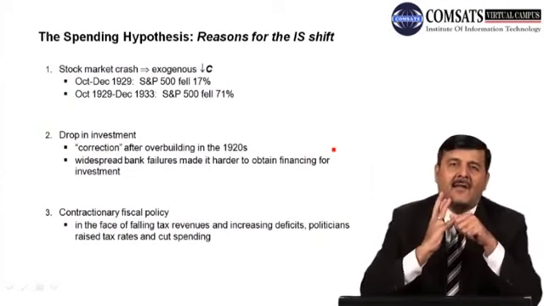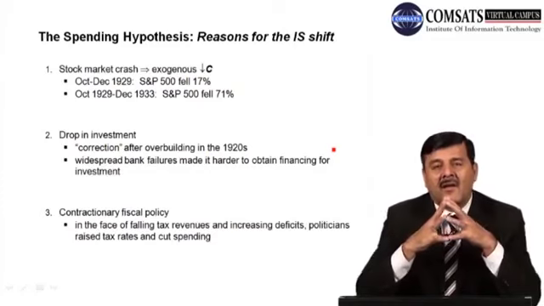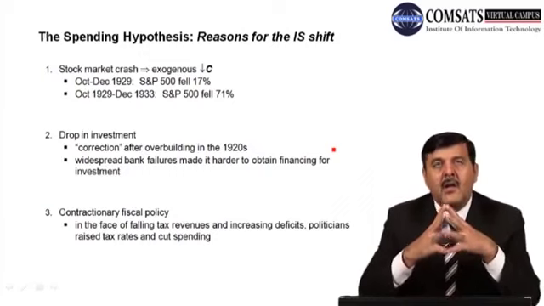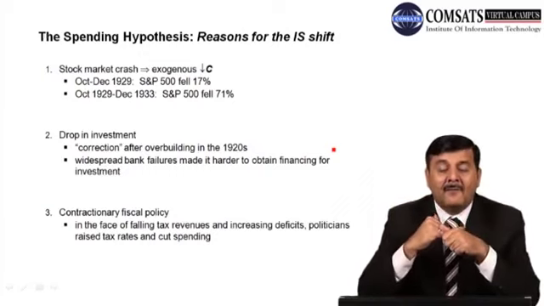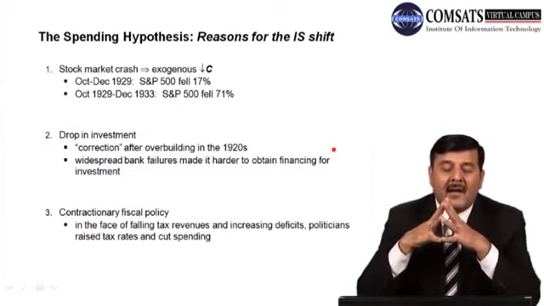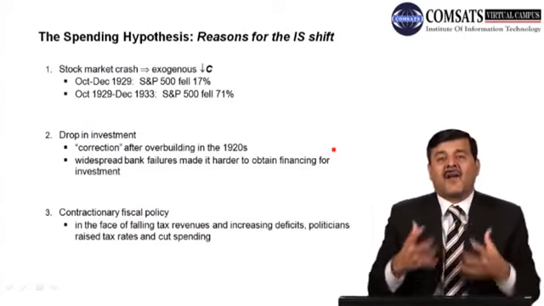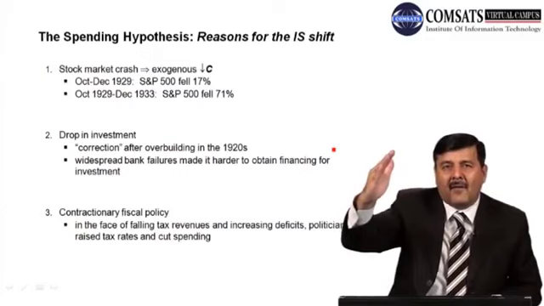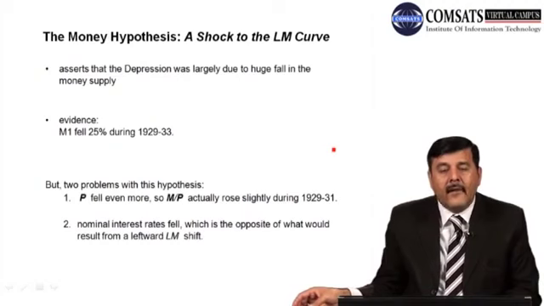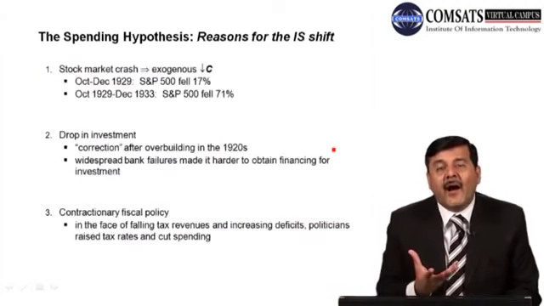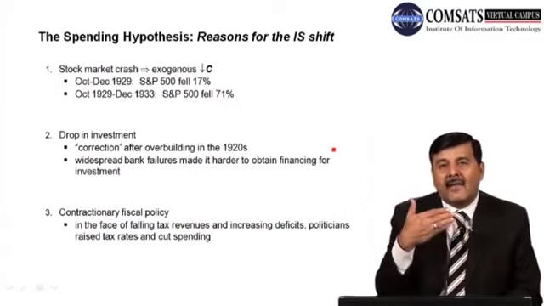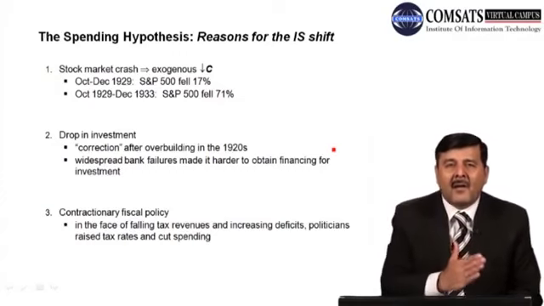तो तीन फैक्टर थे, तीन चीजें थी जिसकी वजह से 29 में IS कर्व यूएस इकोनॉमी में लेफ्टवर्ड शिफ्ट हुआ और आउटपुट में कमी वाक़या हुई और रेट ऑफ इंटरेस्ट में भी कमी हुई. क्या फैक्टर थे? नंबर 1, स्टॉक मार्केट क्रैश कर गई, इन्वेस्टमेंट में कमी वाक़या हुई, और गवर्नमेंट ने कंट्रैक्शनरी फिस्कल पॉलिसी अडॉप्ट की. And what is that? टैक्स रेट में इजाफा किया और गवर्नमेंट परचेज में कमी वाक़या की. And this is known as the spending hypothesis of the Great Depression. Because of that spending hypothesis, that shifted the IS curve leftward, और उससे इनकम में कमी वाक़ई और इंटरेस्ट रेट में भी कमी वाक़ई हुई.